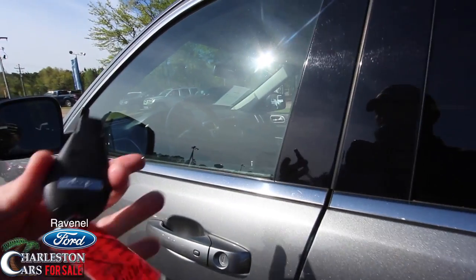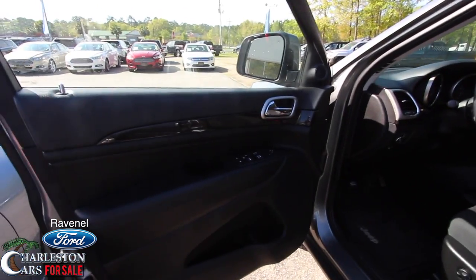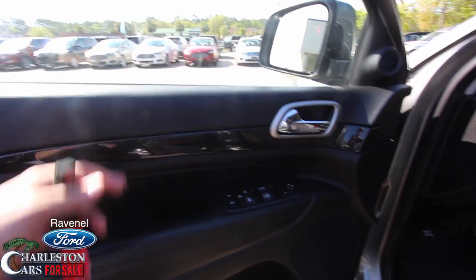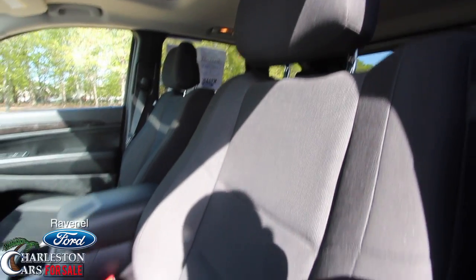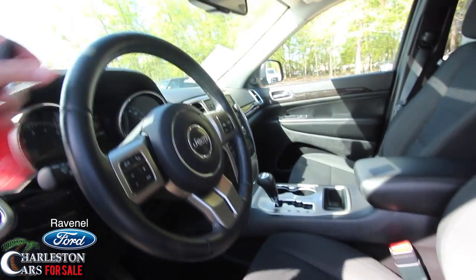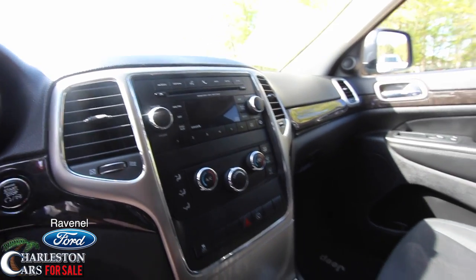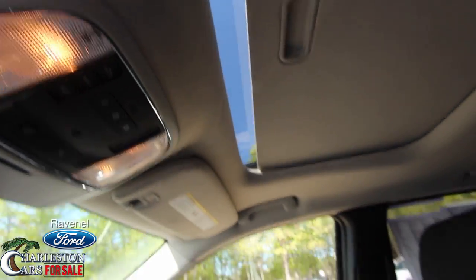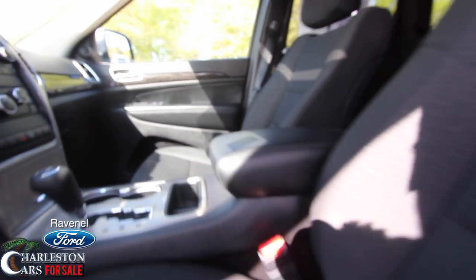Four-wheel drive Laredo, back tires look good — great tires all the way around on this truck. It does have remote start. Looking at the interior: power windows, power door locks, power mirrors, wood trim. Got the black cloth interior seating, power seats, power lumbar, leather-wrapped steering wheel, automatic, CD player, auxiliary port. Also sunglass holders up top and a sunroof.